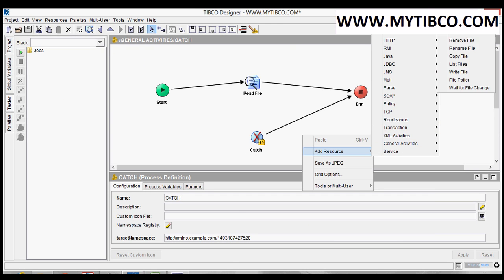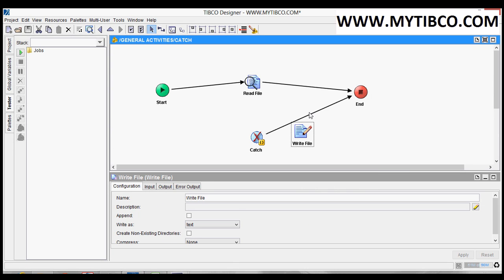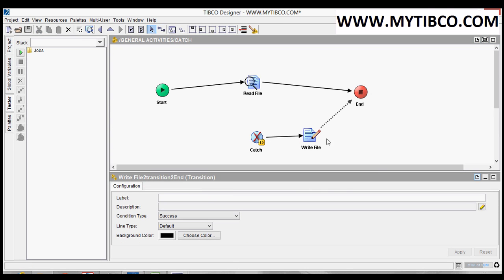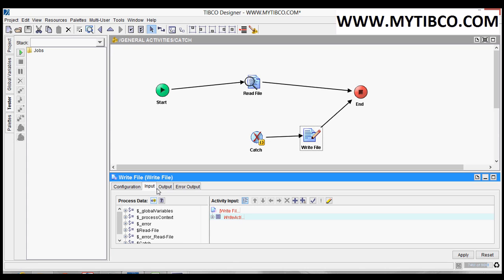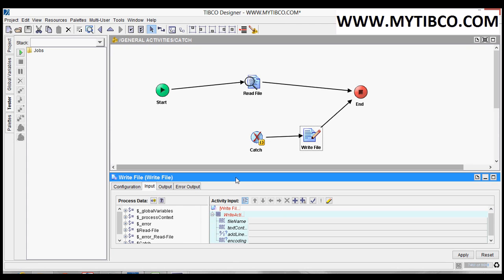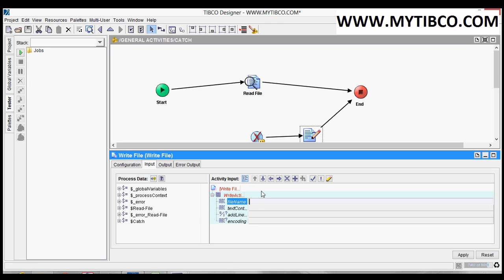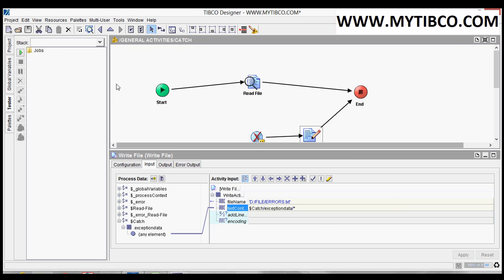Go to file and select write file. I am giving the location, it is in the drive under file folder, /errors.txt, and text content. Click on apply. Save this project.